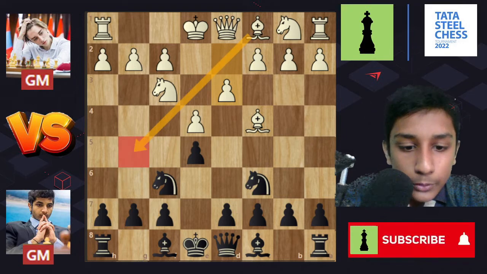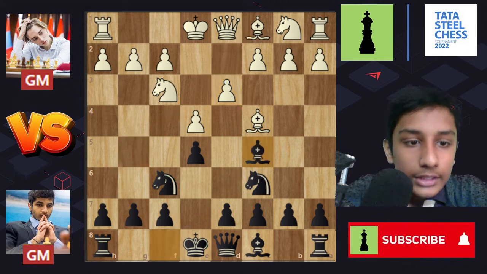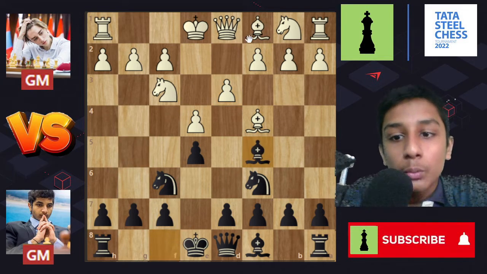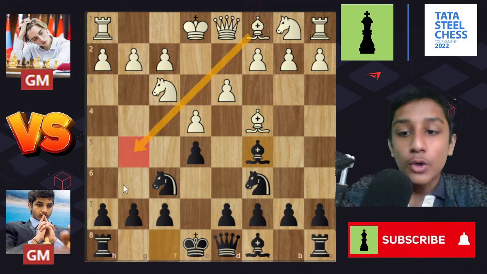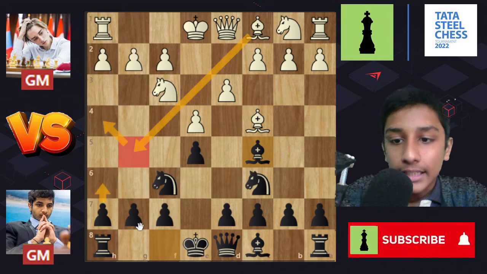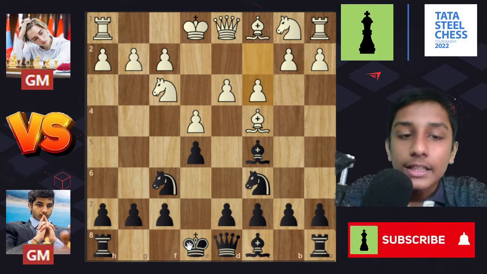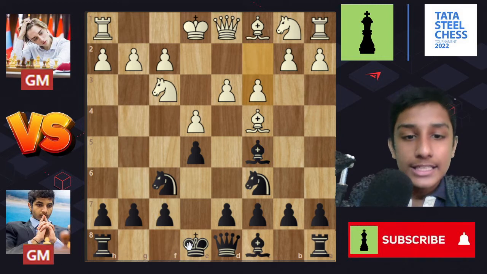Here Vidit played the move bishop to c5. The idea being that if you really want to play bishop to g5 at the present moment, we have to move h6, and when the bishop moves back, we can at least play g4 because the king is not castled. Therefore, Daniel Dubov played the move c3. This is all standard theory and is well known.